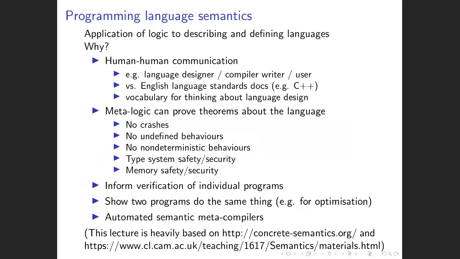And the dream of this has always been to build a semantic compiler, a meta compiler. As we have for syntax and parsing, we have Flex and Bison, which can take BNF grammar definitions and automatically generate a parser from those definitions. Wouldn't it be nice if we could define what the language actually does in a similar way and feed all that into a meta compiler, and it would just generate a whole language for us? Still an active research area. It's been a research area for quite a long time now.